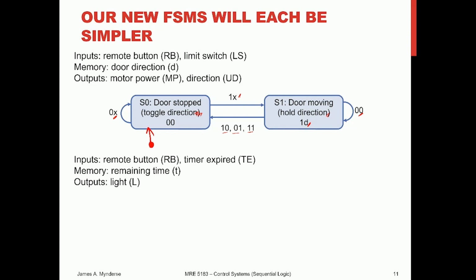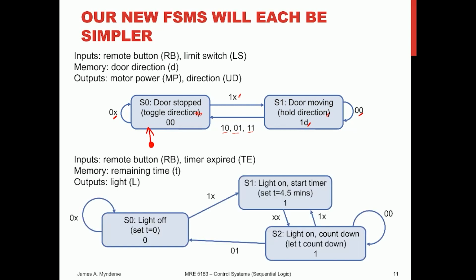Now, again, how you track it kind of depends on your hardware. It could be in milliseconds, microseconds, seconds, or minutes. Really depends on your hardware, but it's some length of time, and we can store that in a variable. So let's start in state 0. Put in our initial state here. In state 0, the light is off, so we're going to set T to 0 because we don't need it right now.